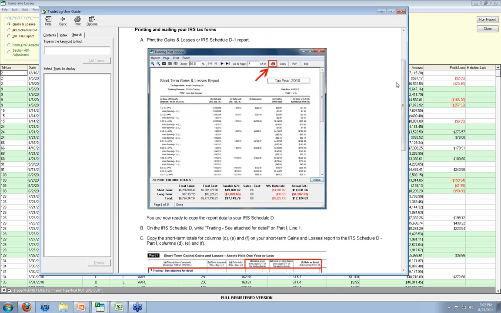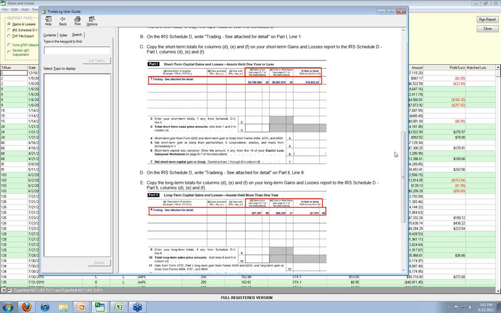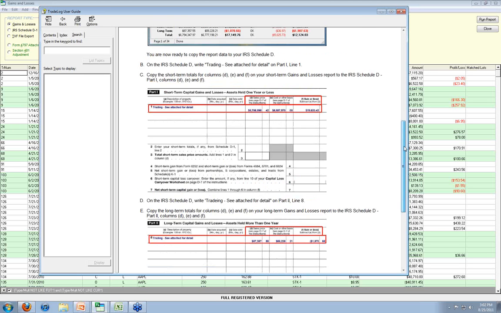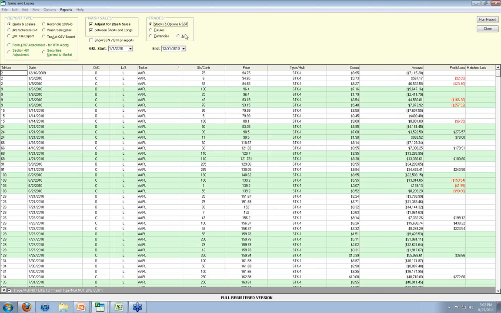All right, so now in terms of actually filing your form, it depends again on what method you're using. If you're printing and mailing it in, hit that print button and print it out. Hopefully it's not a couple hundred pages, and you can attach it to your return or give it to your CPA. If you are electronically filing, we give you some instructions here. There's a couple of screenshots showing you the actual Schedule D here, Part 1 and Part 2. In this example today, obviously we mentioned we only have short-term capital gains and losses. There were no long-term trades in this account. So what I'm going to be doing is taking these totals here from this report column. I'll go ahead and run this report again so I can show you exactly what I'm talking about.